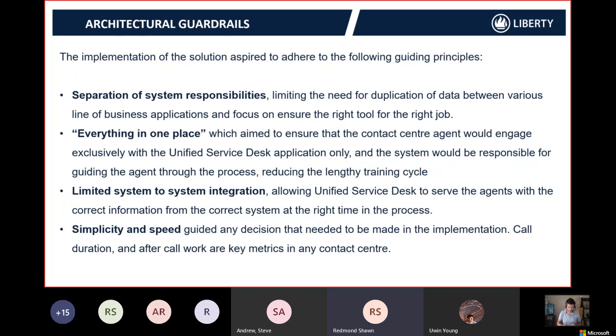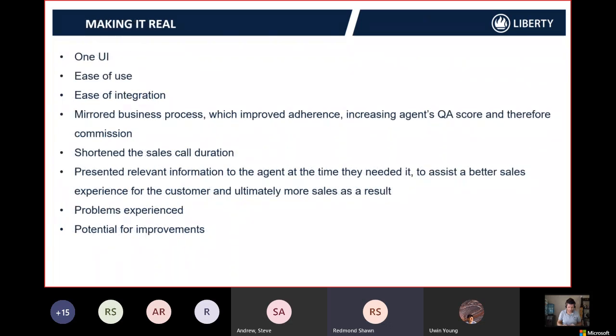So that is kind of what the vision was, what the conceptual architecture was, positioned within the business case and the stuff that was signed off. I'll now hand over to Steve, who can speak through trying to make this vision a reality.